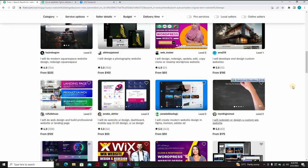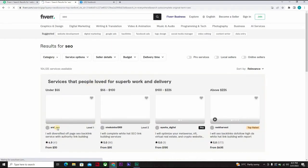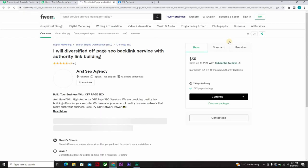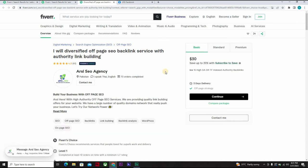Okay. Now I will walk you through the four major factors Fiverr uses to rank your gig. Now, number one is metadata. All right. This is all about the information that you give Fiverr about your gig. Now let's take for instance, let's use a simple word, SEO. Let's look at SEO. Now let's take a look at this person who is at the top, number one. Let's see his gig. Now if we Control F to find, let's say SEO, let's see how many times SEO appears. SEO here, this person also has SEO in his name.